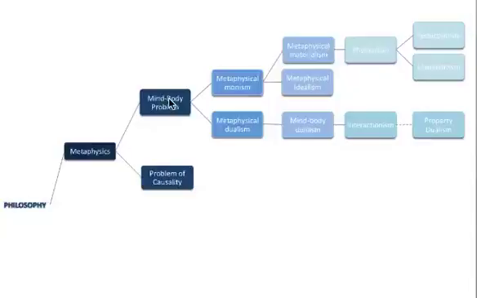Or I might ask you, on which problem within metaphysics is a given speaker in a dialogue focused? And by looking at the dialogue, you're going to have to look for textual clues to say, okay, they're focused on the mind-body problem, or okay, they're focused on the problem of causality. And I might have it as multiple choice, but I might have it as fill in the blank. So make sure that you've got my terminology down.